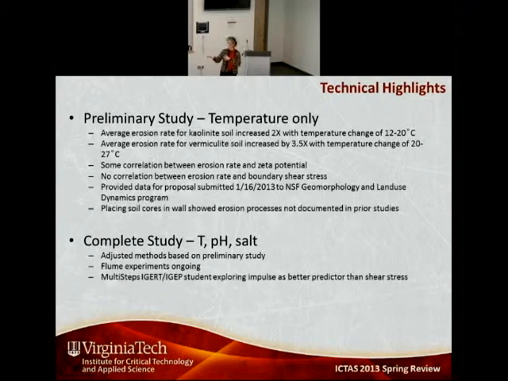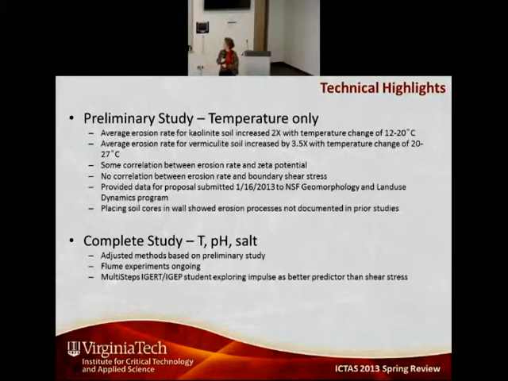Okay, so if you've got a summer thunderstorm that dumps over an urban area, not only are you getting a huge flush of water, but it's also superheated. Okay, because a parking lot is an awesome heat exchanger, right? We also saw an average with vermiculite of 3.5 times. Okay, so these are huge increases in erosion rates between 20 and 27 degrees Celsius.